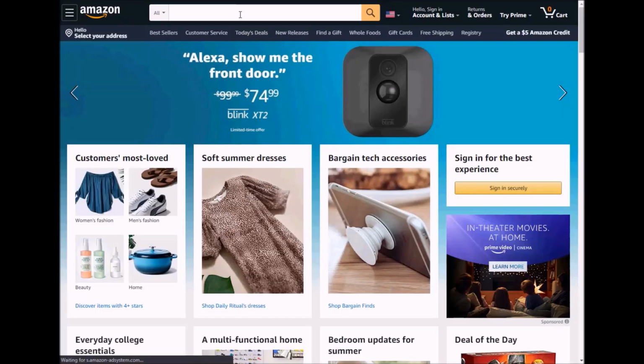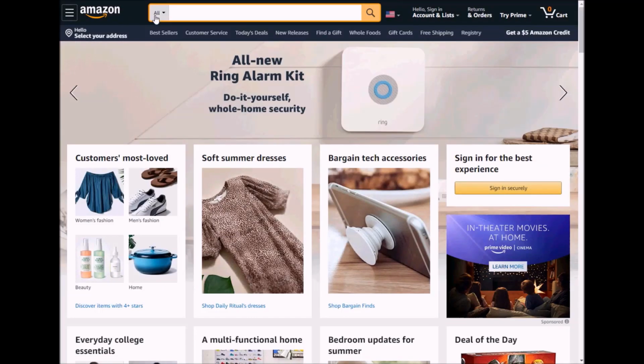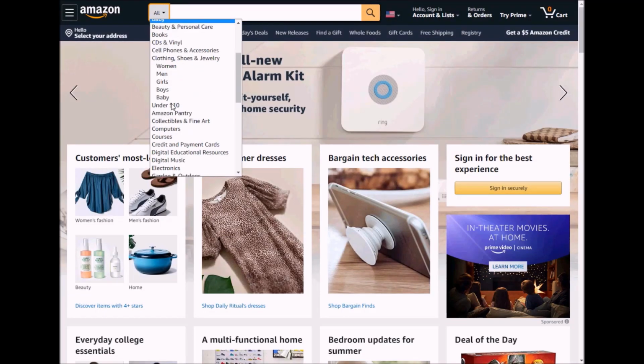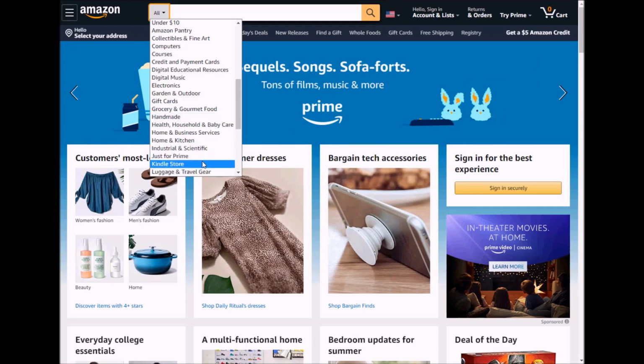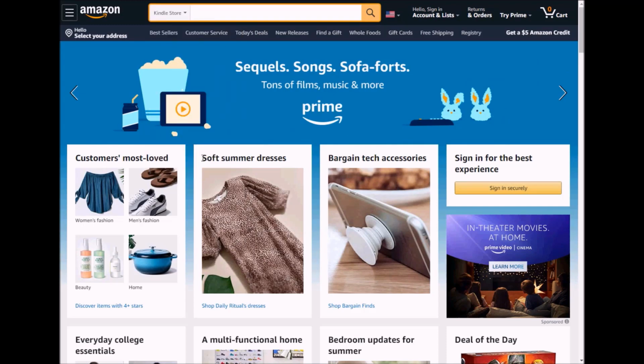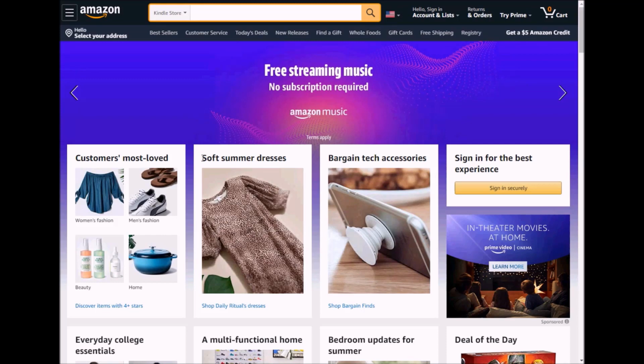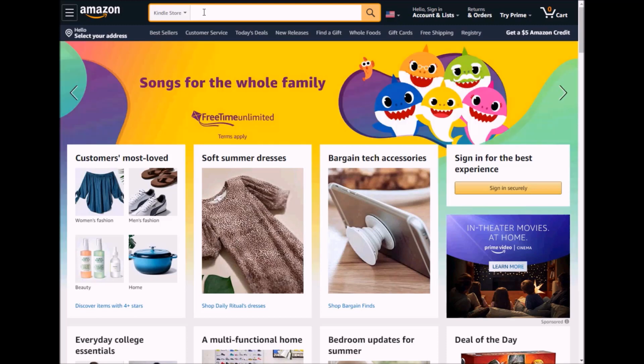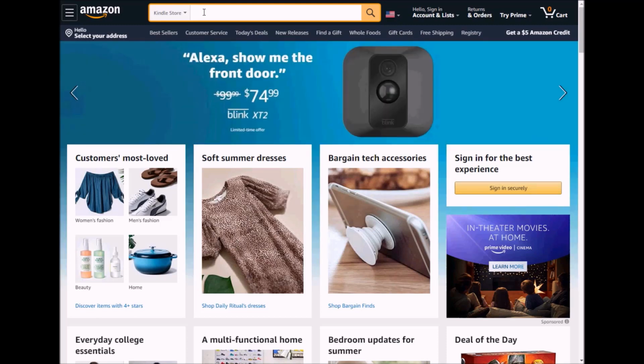Well, here we are in Amazon in incognito mode. First thing we're going to want to do is go down to the Kindle store, because for this particular instance, we're going to assume that we're running ads to our Kindle book. Obviously, if you plan on running ads to your paperback, then you're going to want to search the bookstore instead of the Kindle store. And as I said before, the book that we're going to be basing it on is Goldilocks and the Three Bears.